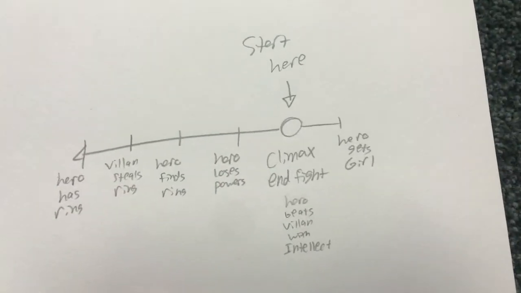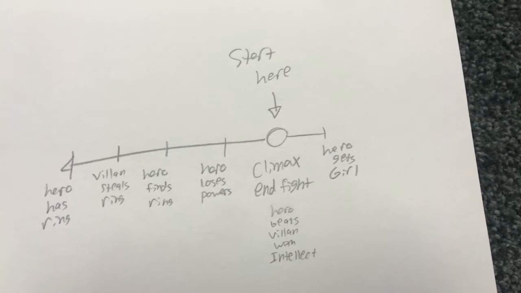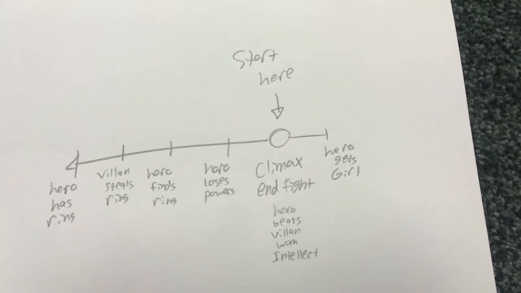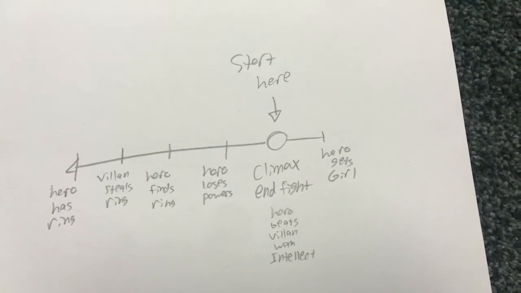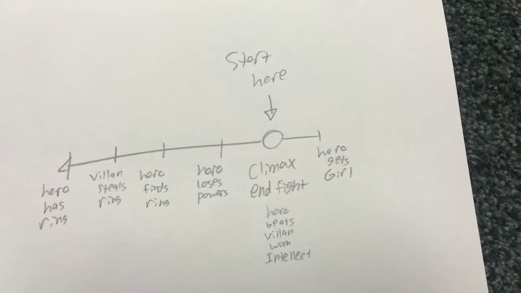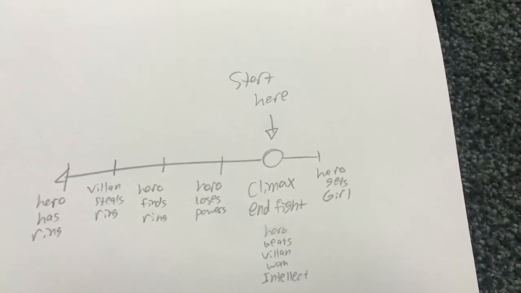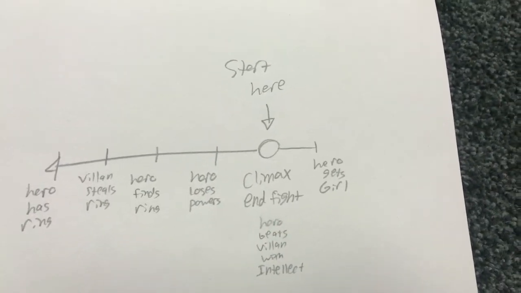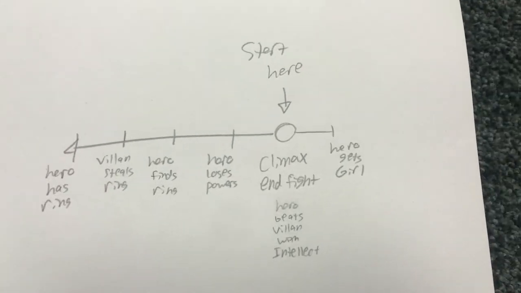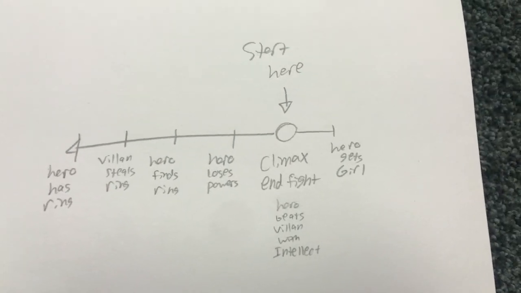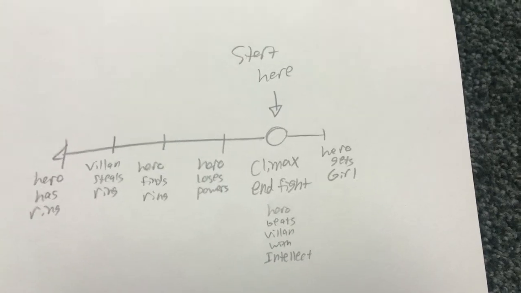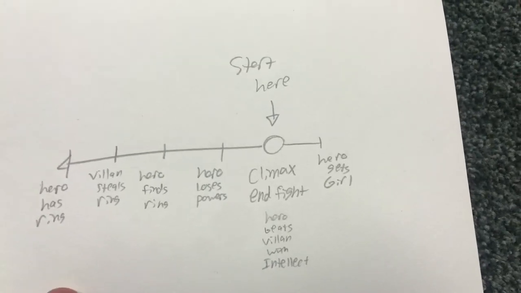If you have cool ideas that you don't know how to start, please use this method. Work backwards. It's so easy, and it's a really good way to keep a story flowing smoothly and not have any jarring plot holes because you weren't sure where to go. This helps set up everything along the way.